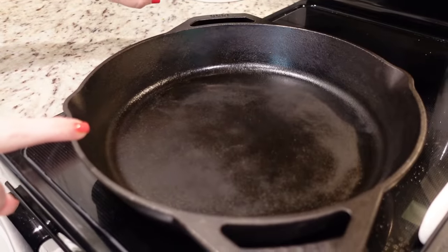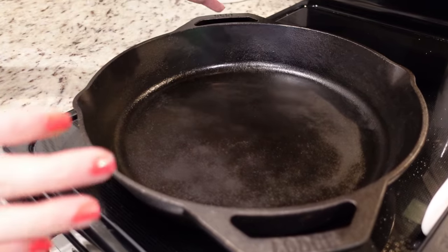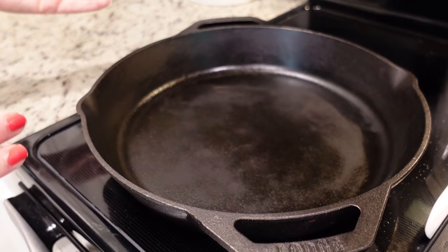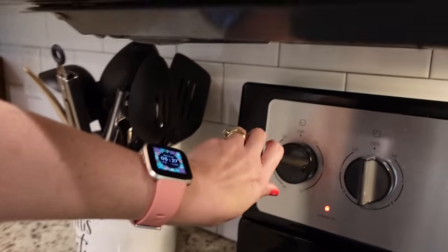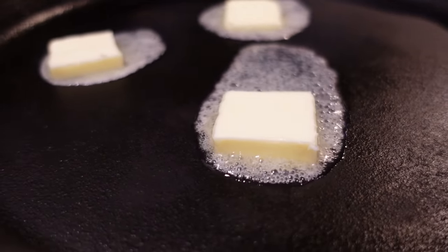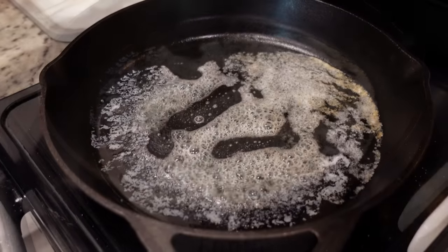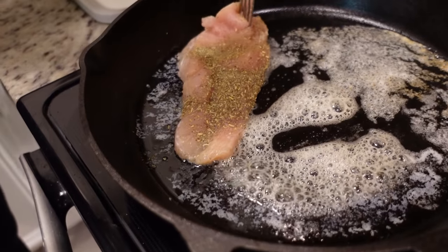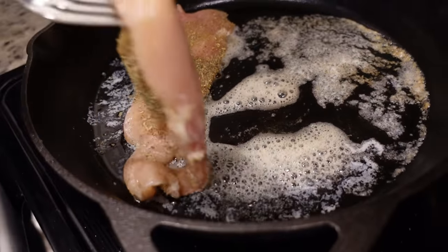Got a large cast iron skillet. You can either just use a regular pan or you're going to have to transfer everything over to an oven safe dish. So that's why I'm choosing to use this. I'm heating it up to about medium. Let me actually turn it to about medium high. And we're gonna add some butter in here and melt it. We're just going to sear our chicken on either side for just a couple of minutes.